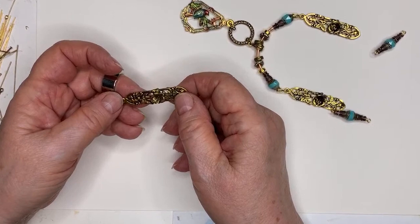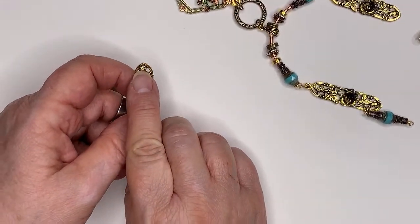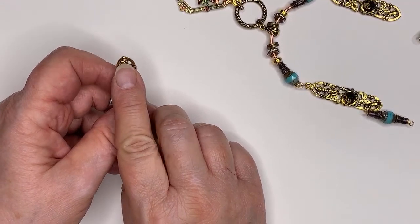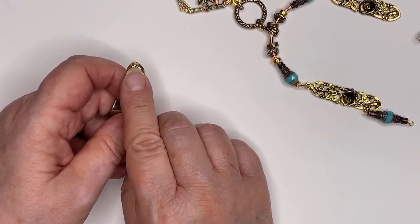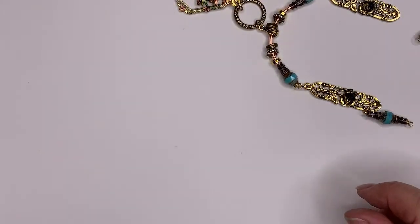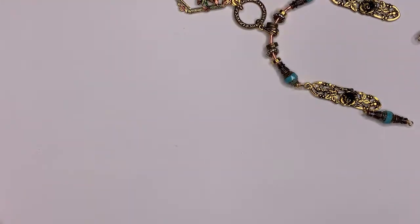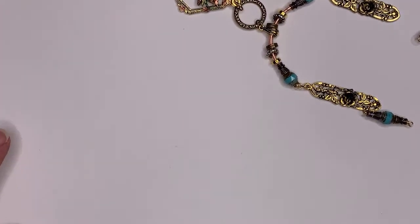Okay, there we go. I don't know if you guys realize this, but this piece can be used for a lot of different things, including as a connector, because there's a little open spot right here on the end where you can very easily put a jump ring through it. So it makes a really, really good connector. And I'll show you that right now, as soon as I find my gold jump rings that are big enough.